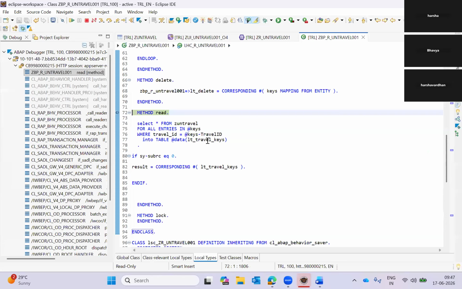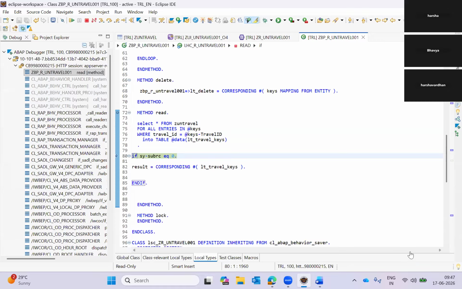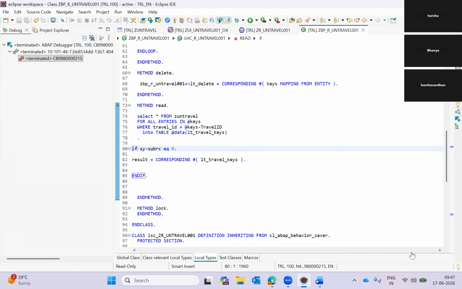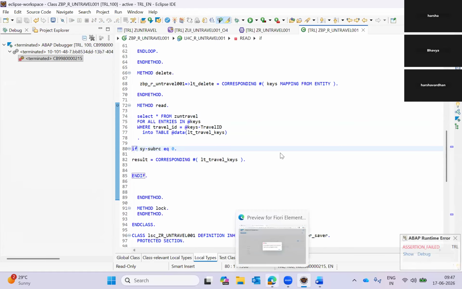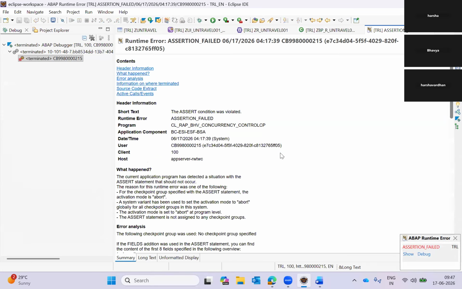Read method will be called. Whatever the records you are trying to delete, you will be getting into these two records. And once you put F8, assumption failed.